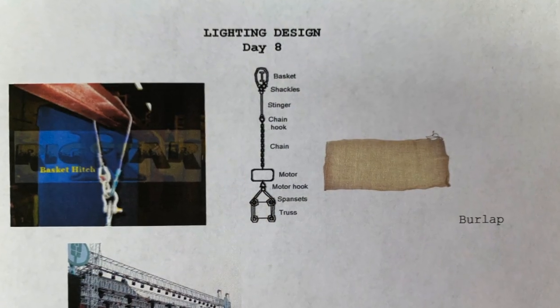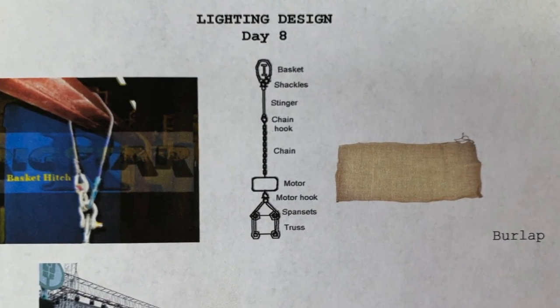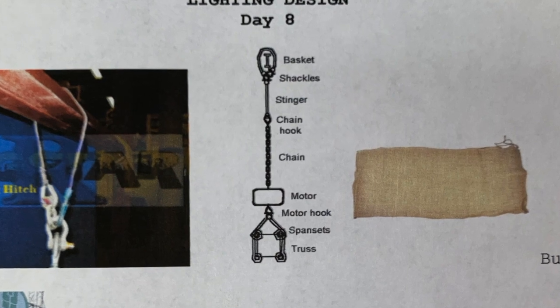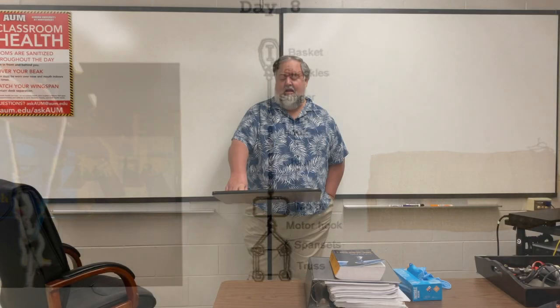In the diagram you see there, one of the problems is they don't have a piece of burlap on that point. I have no idea why, but one of the things about steel cable is that steel cable is used to cut marble. That's the saw blade if you're cutting marble or rock. Over time, if you have a very loud rock and roll concert, and the steel cable starts shifting slightly, it will cut through the steel beam. And again, if you cut through a steel beam, you weaken the beam.